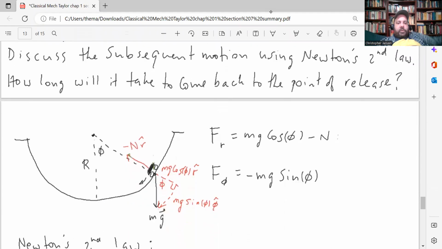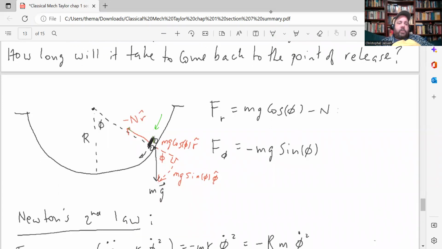All right, so this is the picture. So we have a skateboard rolling down the half pipe here, and we want to write down Newton's second law for that. This problem is best described using polar coordinates because the motion of the skateboard is completely a function of the angle phi. Because the radius of this half pipe is fixed, right? It's constant. It's always equal to capital R. So the motion of the skateboard is completely determined by the angle phi.